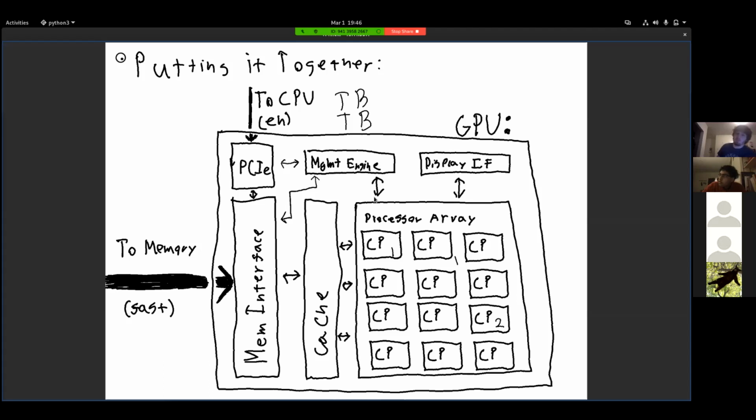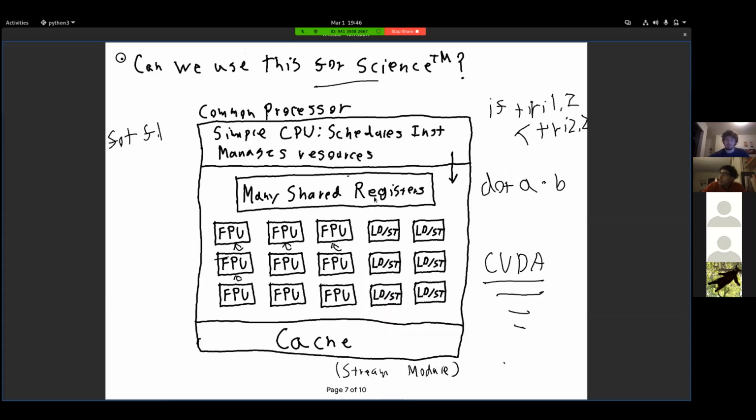And I'm just going to assign thread blocks until I don't have any more common processors that are free. If the CPU tells me to execute more stuff, I'm just going to wait until one of these thread blocks is done executing, right? And this is basically the same thing that we described here with how instructions get allocated to the FPUs, but just one level up, right?